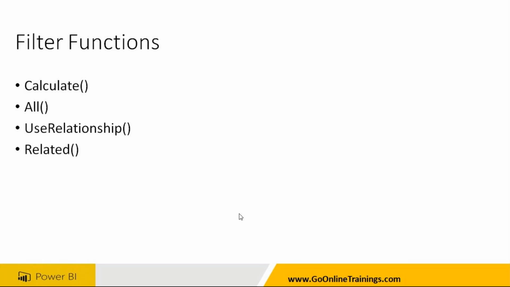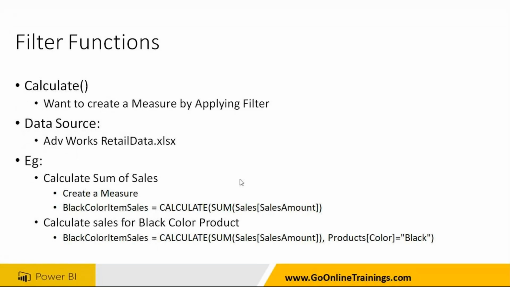So let us understand what is calculate. I think calculate functions we have used it earlier. What is the meaning of this? What is the need for the function? Let us understand. Want to create a measure by applying a filter. So we know how to apply filters, right? In the Power Query level, so you wanted to apply something, so that we have done it. But I don't want to apply filters at the Power Query level. I wanted to show the data by writing a query. What query? DAX query. I wanted to apply some kind of a filter.